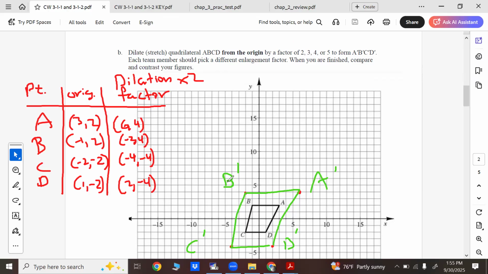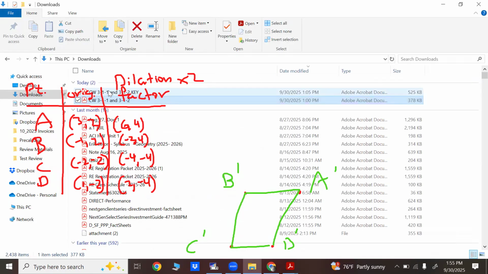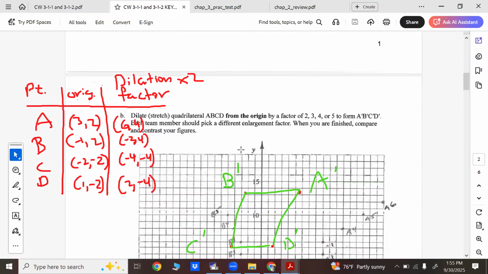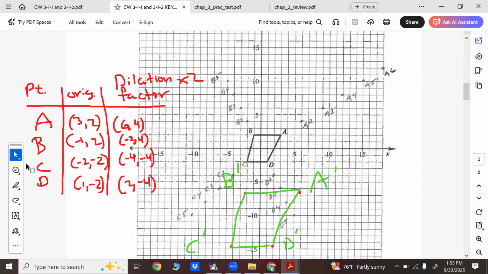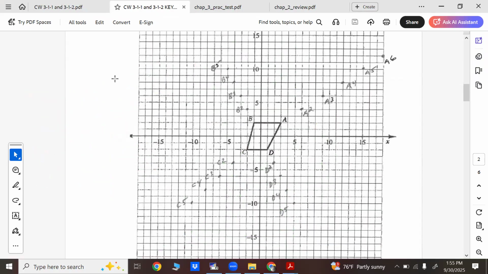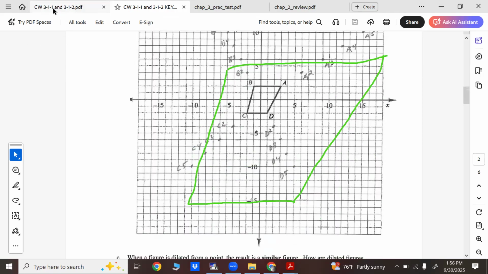So for the other groups, you have times 3, times 4, times 5. Let me show you the answer key. Here's the answer key. I got this for the 3. Good, perfect. That looks excellent. Yeah, so it should look something kind of like this. So for example, the group in the back has got 5. You guys should have something like this here. And actually the area goes up by 25 times as much. So it's a much, much bigger area. Okay, let's keep moving.